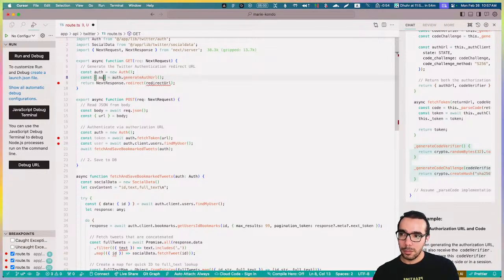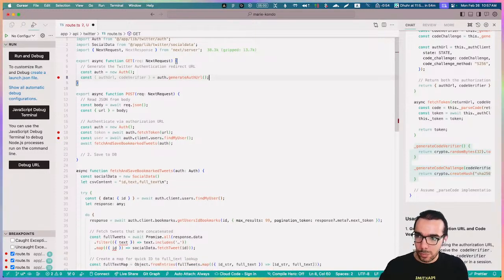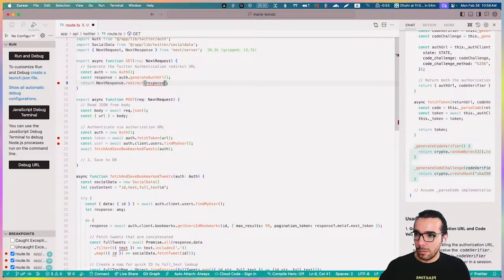So that's going to be auth URL and code verifier. And then you would just return that. Just send it as response. So not redirect, just send it as a response.